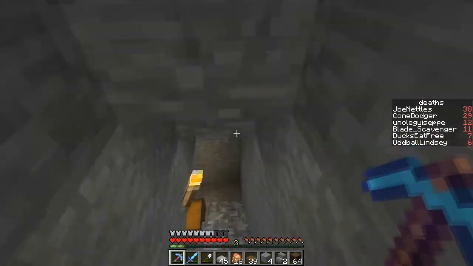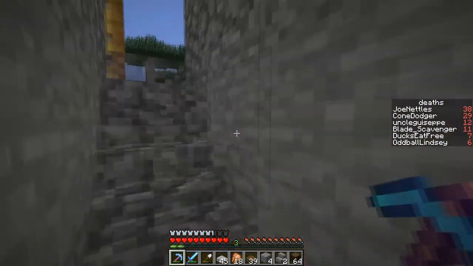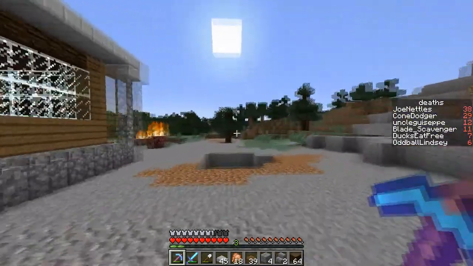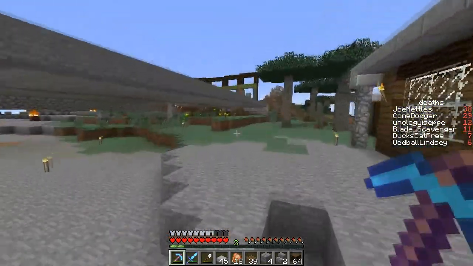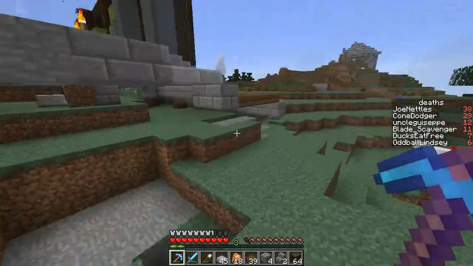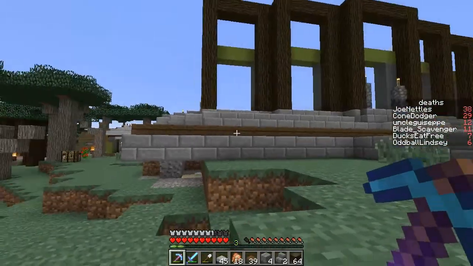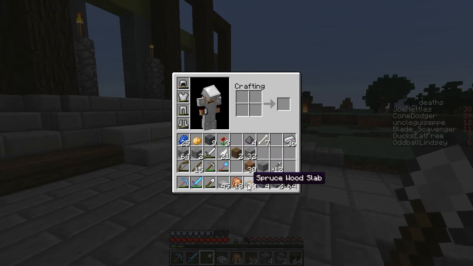Uncle also made a little rail back to our main spawn area there. I do have plans to do an actual road from here to there in the future, or if somebody else wants to tackle that, go right ahead. I'd like to keep it in a cityscape building kind of theme though, so keep that in mind. Alright, so let's see, do I have enough? I hope so.